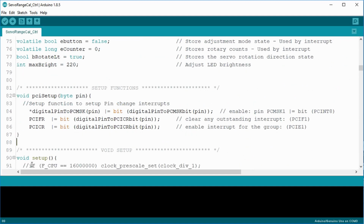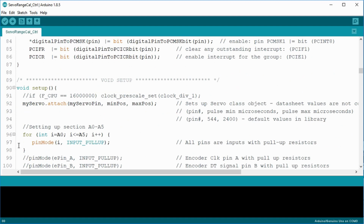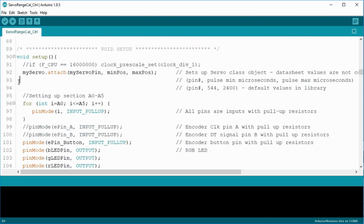The void PCI setup is called just during the setup routine, which is why I added it up here. These commands enable the pin change interrupt to the pins that are passed onto it. More on that in the void setup. Under the void setup, we start by setting up the my servo object, with the pin and maximum and minimum values that we found earlier in microseconds.